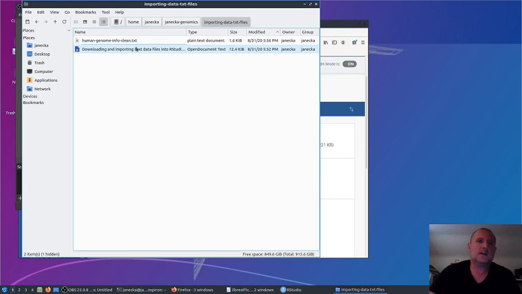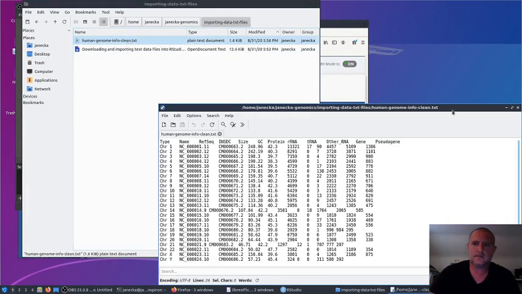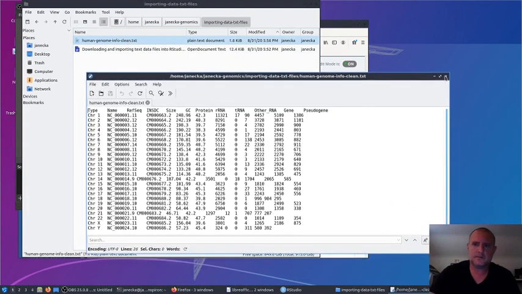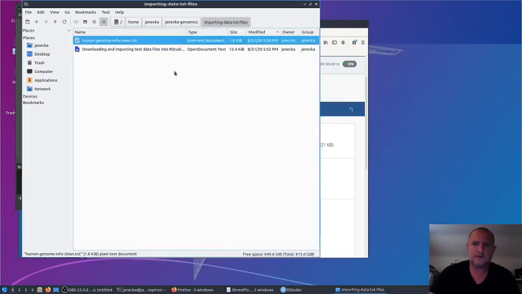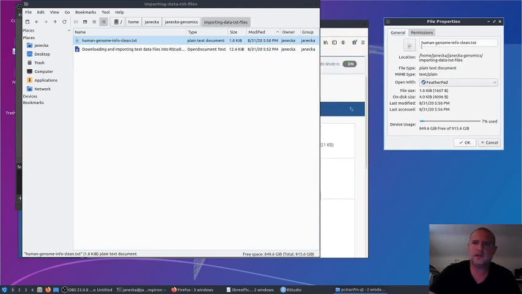But basically, in order to check the file name, all you have to do is go to the file in the directory, right click, you can open it up just to make sure that the contents is what you think it is going to be. But you right click it, hit properties, and then you can see the full name, right? So make sure that this full name matches what you think it matches, that it's a plain text document.